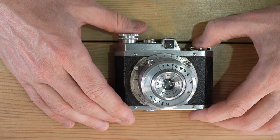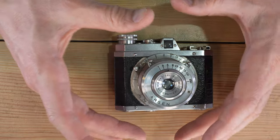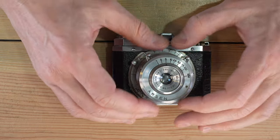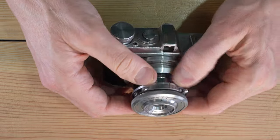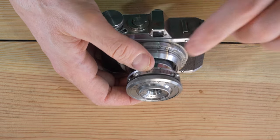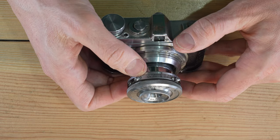The science of the double exposure is that film is designed to accept a certain number of photons to create an image. So let's say that you take your light meter reading and a single photo is, let's call it 1/75th of a second at f8, okay? And that's a good proper photo. If you want to take a double exposure, you've got to cut the amount of light reaching your film in half. There's two ways to do that.